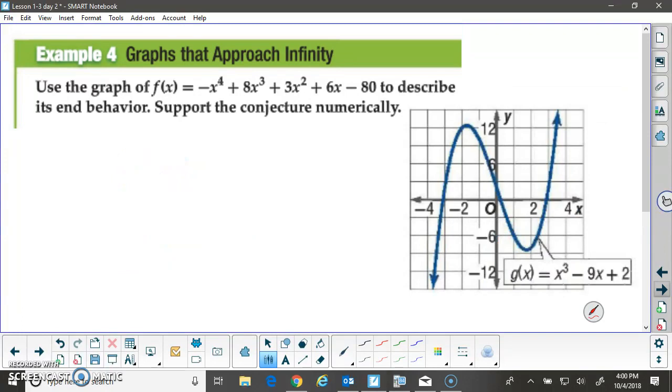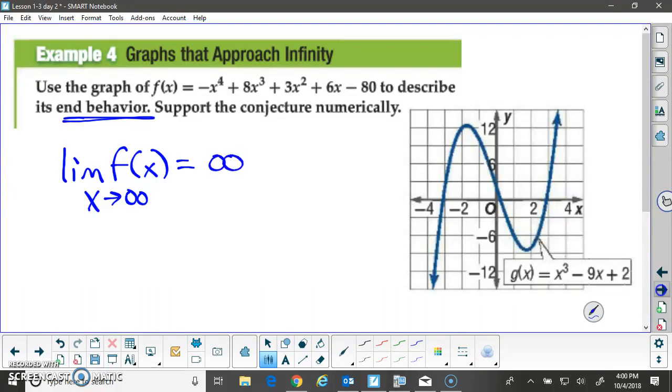Here's another graph. So again, describing the end behavior, we're going to say the limit of the function as x approaches infinity. This is the right side. You can see that the right side is going up. We're going to say positive infinity. And now we describe the left side by saying the limit of the function as x approaches negative infinity. And you can see the left side's going down, so we're going to have a negative infinity there. Again, the blue notation is describing the right side of the graph, which happens to be going up, and the red happens to be describing the left side of the graph, which happens to be going down.